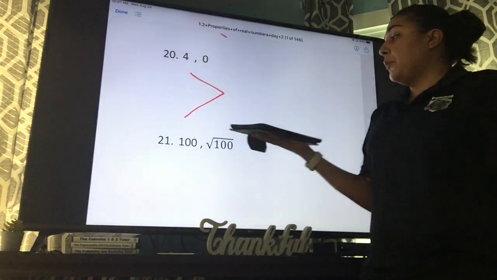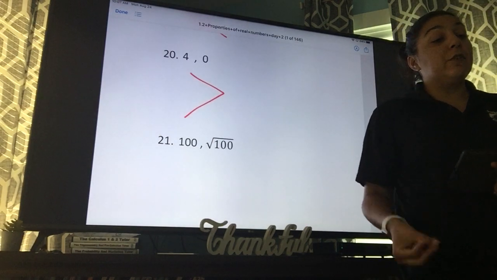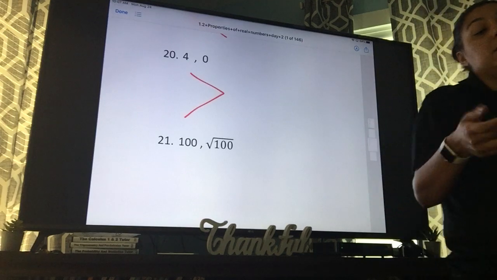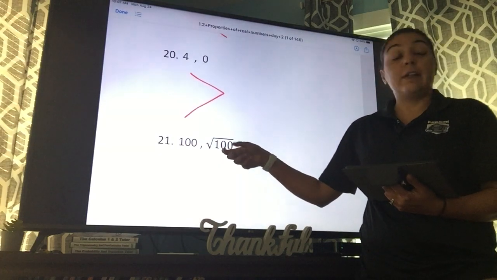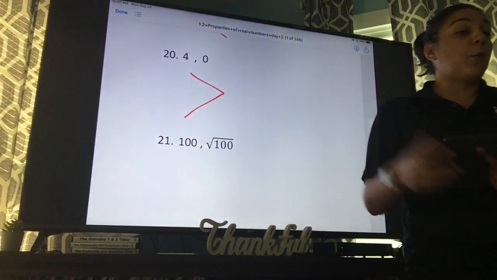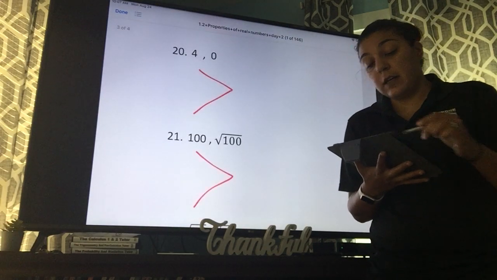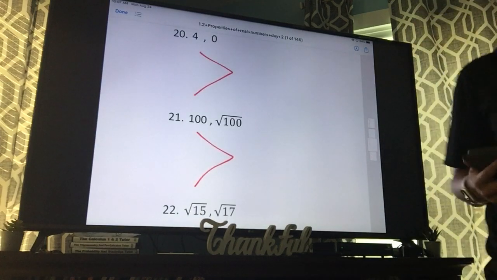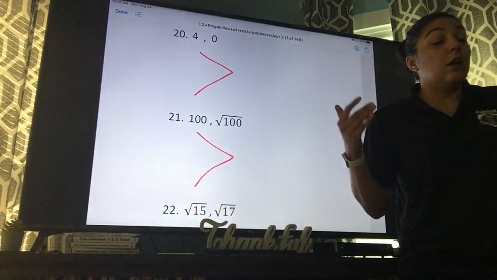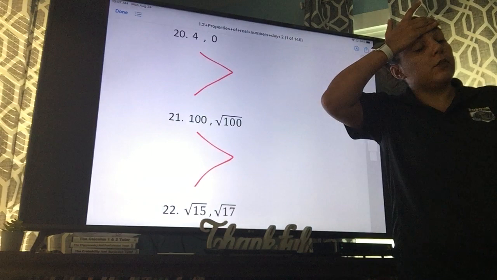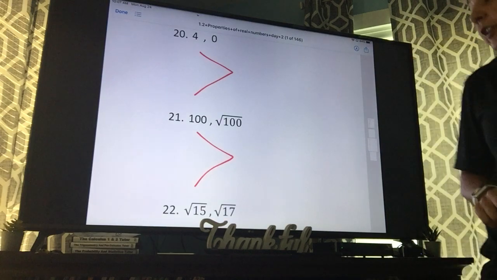100 and the square root of 100. If you don't know what a square root is, think about the square root of 4, and that gave you 2. It almost cut it in half, and it actually did more than cut it in half. So which one is going to be bigger, 100 or 100 cut in half, or done by some operation that's going to make it smaller? 100 is going to be bigger. And the ones that you already know how to do, that's great. I hope that you got the 14 that I just did right. There's no reason that you shouldn't have, because I just did it on the board. The rest of the sheet is yours, and it shouldn't really take you long.